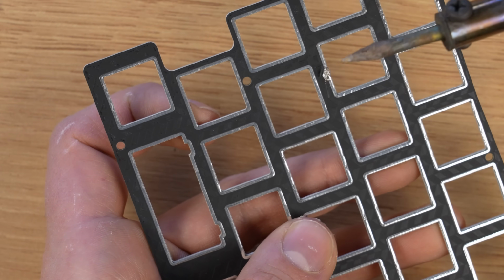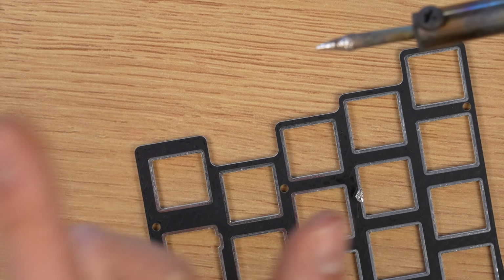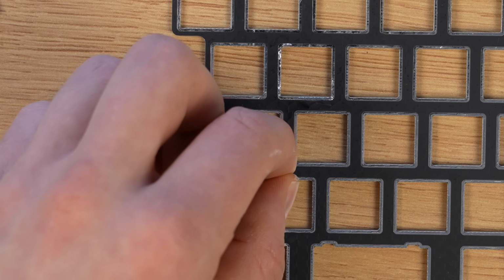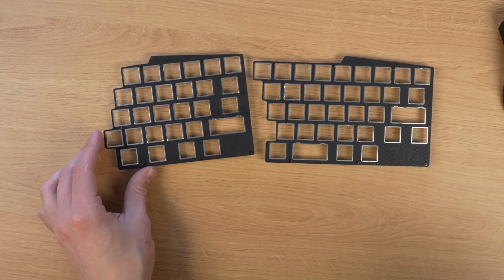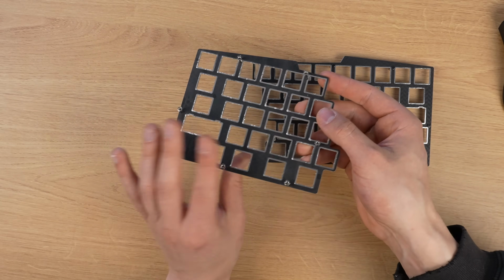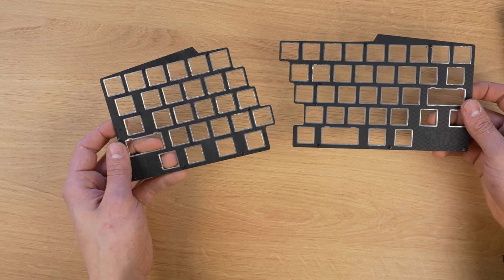Is it still not hot enough? Is it? Okay, it's hot enough. Okay, next I have to start putting these screws in here. Where'd it go? Okay, this plate is done. Is this a trick? Okay, I'm done with this.